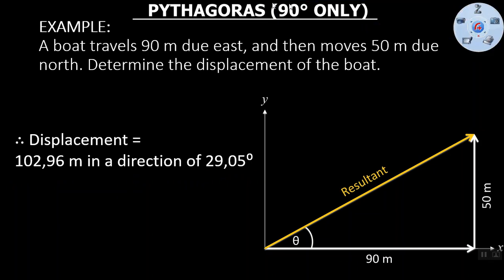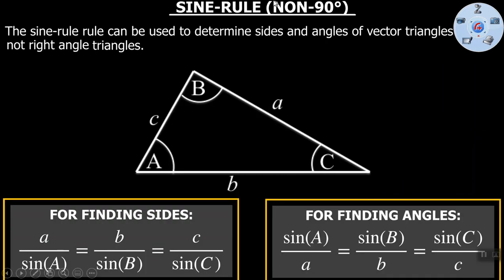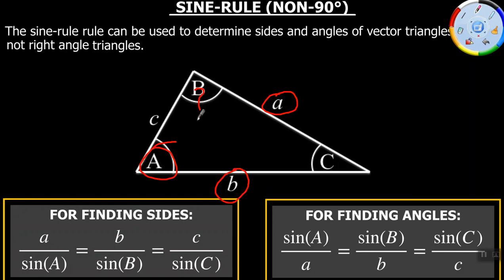But for interest's sake, if it's a triangle that's not at 90 degrees, we'll use the sine rule. Most probably you haven't seen the sine rule before, but how it works is if you've got a side and an opposite angle and another side, and you want to calculate an angle opposite to that side. So in this case, we're not using the C's. You can use this formula: the side of A over sine of the angle A is equal to the side of B over sine of the angle B.